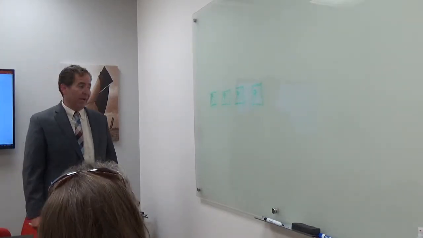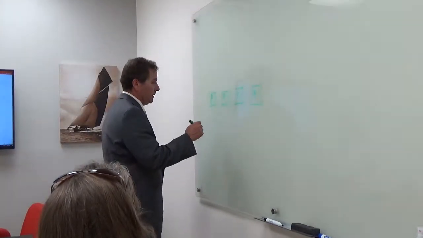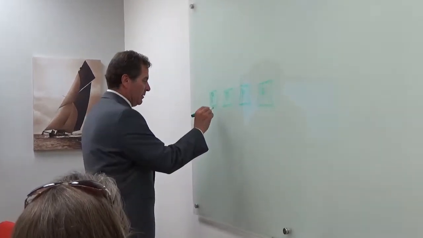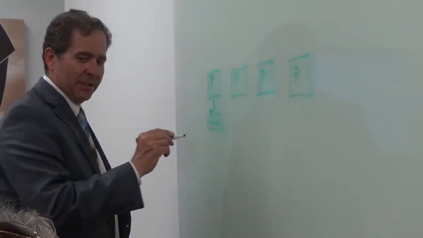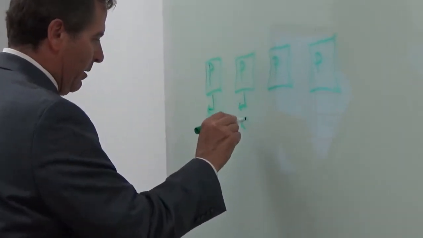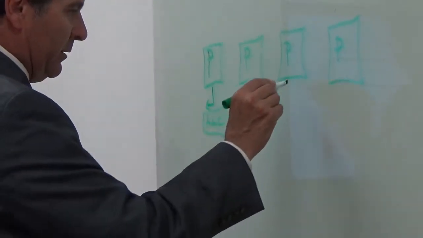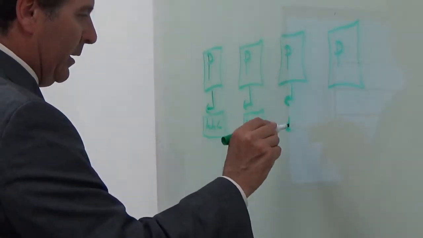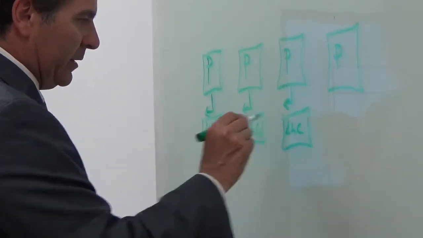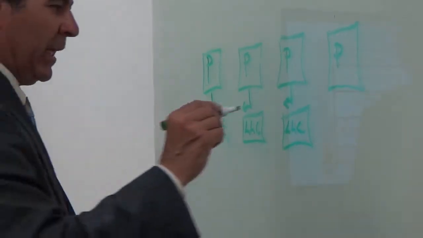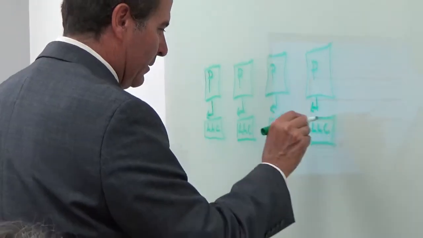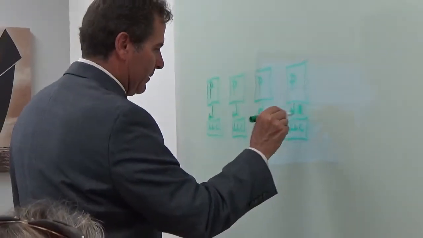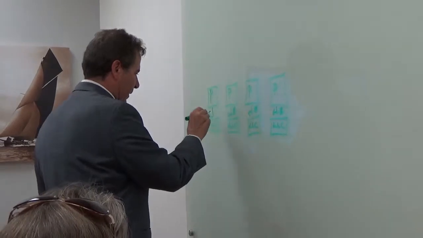But the real strategy I'm trying to get to is you buy multiple properties and you set up the LLCs around the properties. Those are pass-through entities, so you can carry reserves in the LLC, you can do some expensing within the LLCs, mitigating your taxable income by using the LLCs. And this is where the cash flows are going to come out of, from the properties through the LLCs.